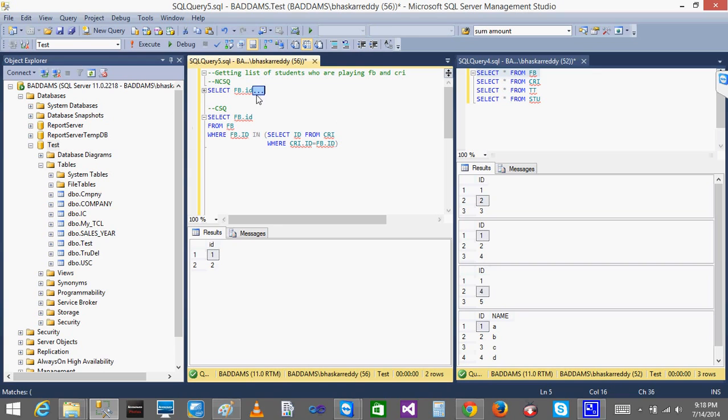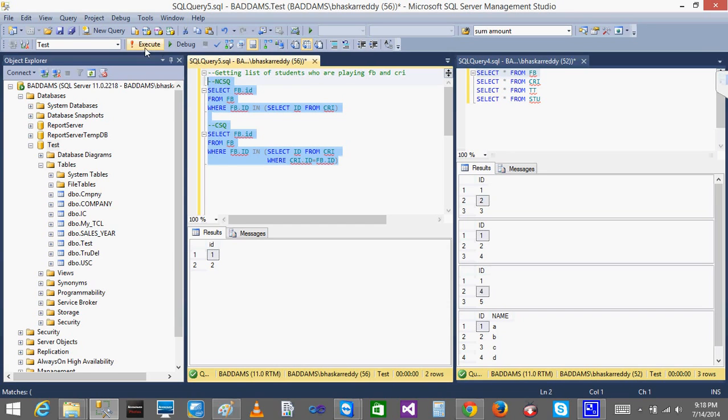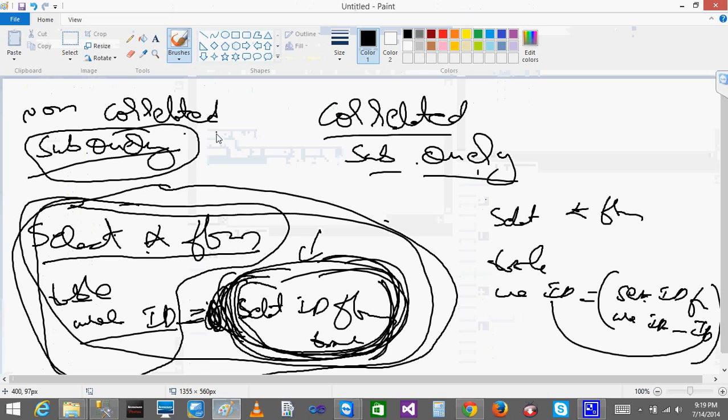So, you can see I am getting the same output from both of them. By using this one and by using that one, I am getting the same output, but the difference is in how they work. In terms of performance, one of them will be more effective, okay, because I will show you a clear example now.